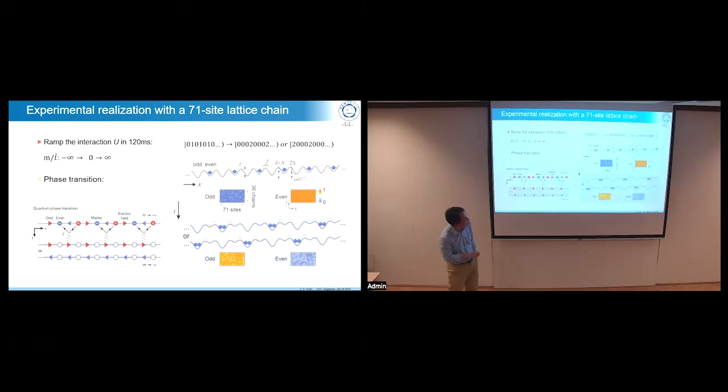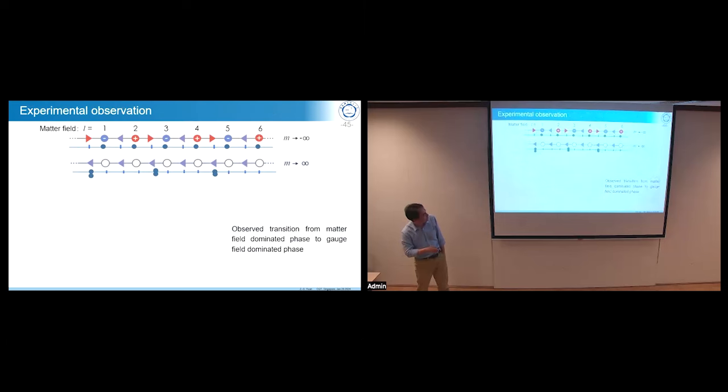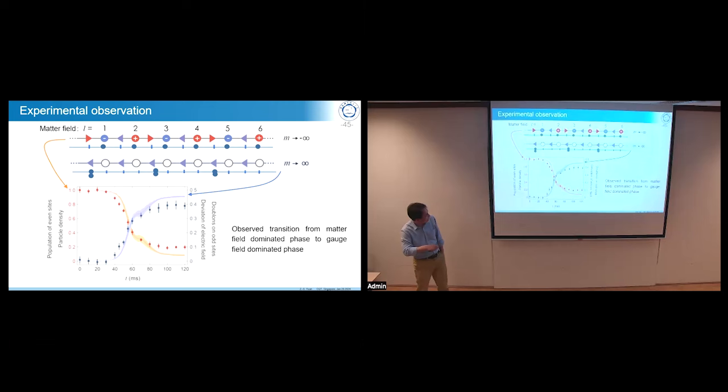This is the initial state. We have the superlattice, the tilt of a small dot and the big dot, which correspond to the mass and the coupling. We tune these two parameters, which can drive the system from one phase to the other one, the superposition of these two vacuum states. So this we observe in the experiment. You can see that from the beginning, all of the atoms are in the matter sites, and when we drive the system, we go to the superposition of the two vacuum states.